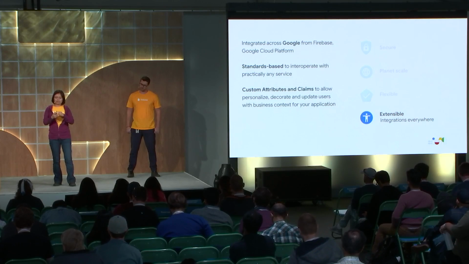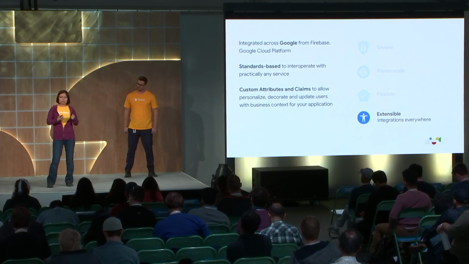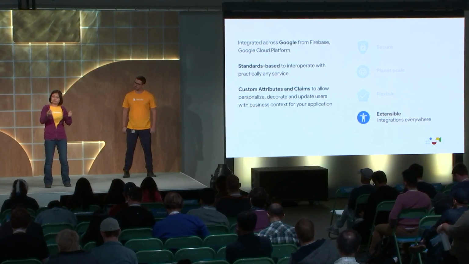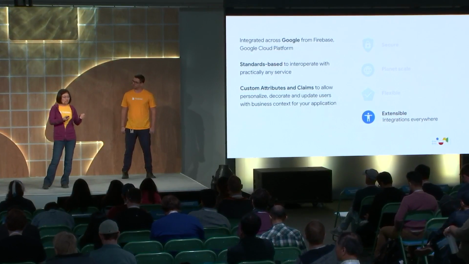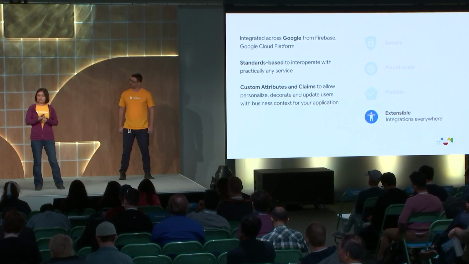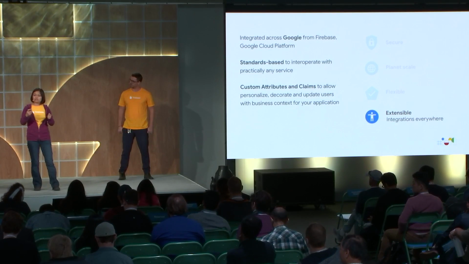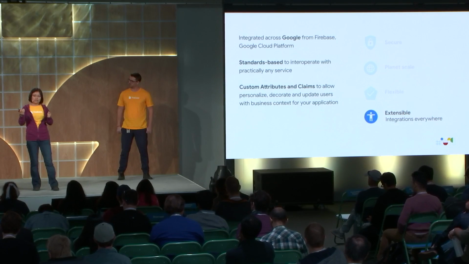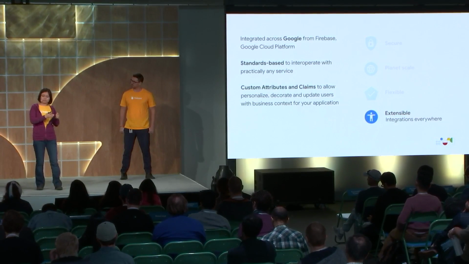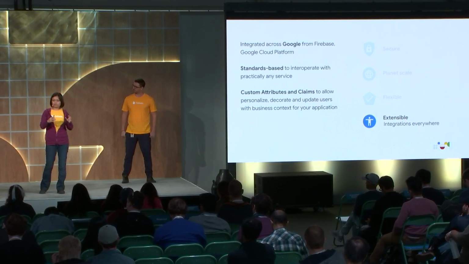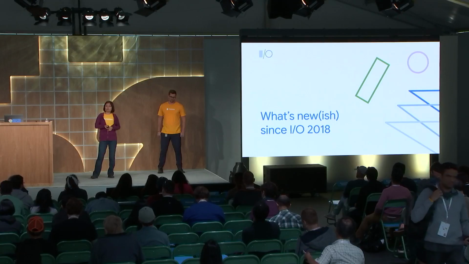Another perspective for extensibility is the application itself. As a platform, we want this solution to be useful for all different types of applications. That's why we have this custom attribute. So it's easy for you to put application-specific information into that user's account. And after the user signs in, this information will be made available to your application. So that's about the principles.